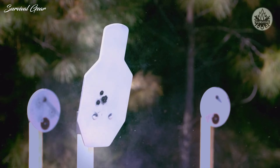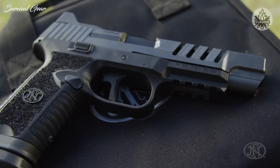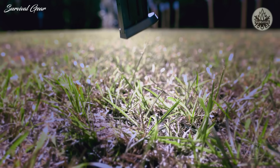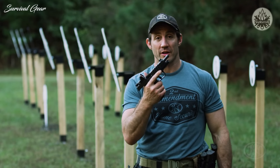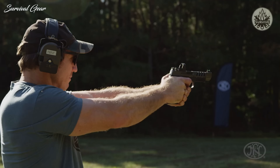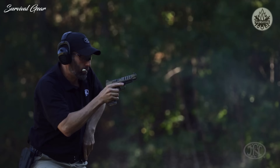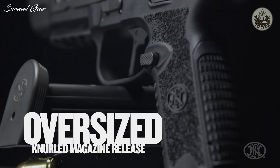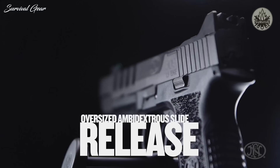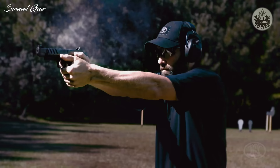So you want to be fast? You're going to have to train, and you better have a gun that you like to train with. FN 509 LS Edge. Let's talk about reloads. When you have to reload your gun and you're in slide lock, an emergency reload means getting the magazine out fast. With the FN 509 LS Edge, you have weighted magazines which make the magazine come out faster, an extended magazine well, an oversized mag catch, and an extended slide release. All of those things give you a wicked fast reload time.